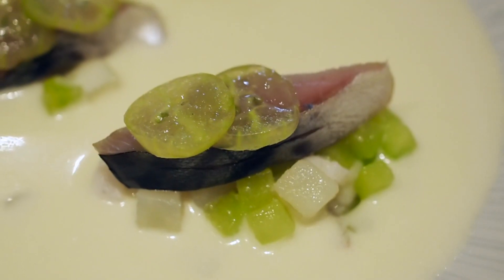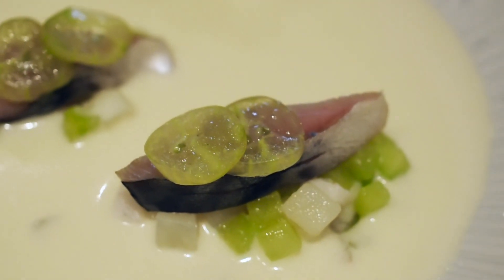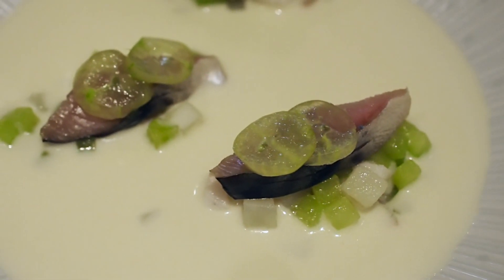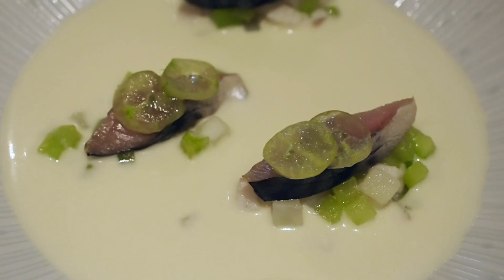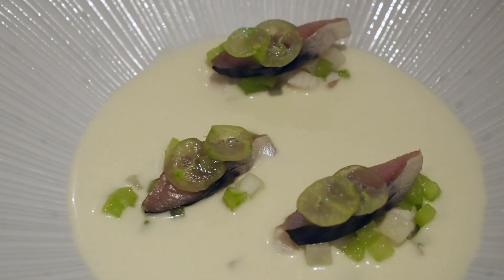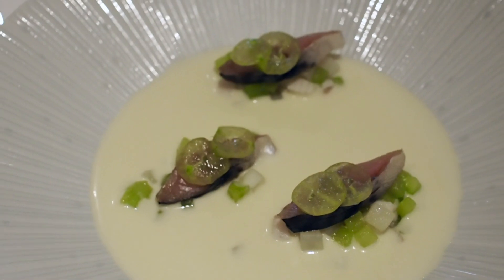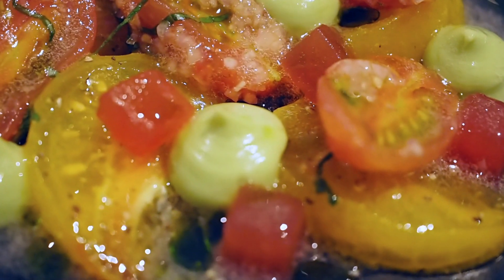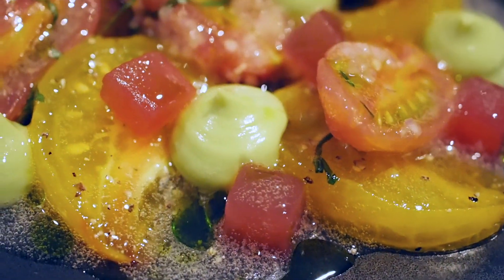Starters on the menu for £28 included a mackerel dish with an almond gazpacho, shaved gooseberries and some pickled vegetables. Incredible flavour on the gazpacho — I'm not normally a cold soup kind of person, but the gazpacho was unbelievably good and I'd happily have that again and again. The tomato marinated salad with avocado mousse is similar to what Phil used to do at the Square — absolutely delicious, really good with the fresh watermelon as well. A really cool dish, great for the summertime.